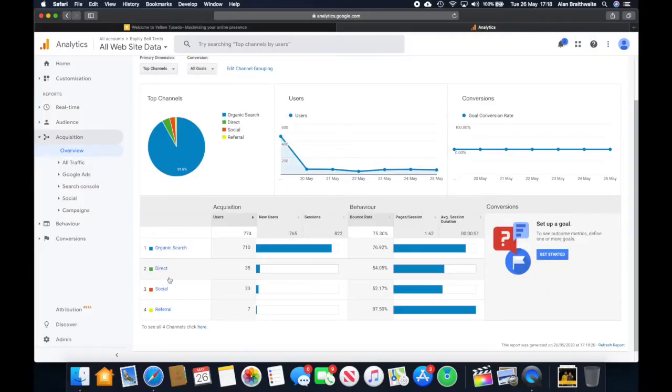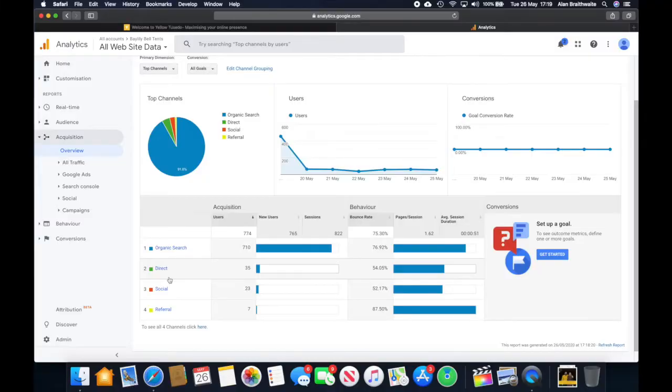So understandably, at the moment, our top search for Baby Bell Tents is organic, which is great. The next thing will be direct search. So this is people actually typing in your brand name into the search bar directly to come back to your website. Then we have socials, and we can see exactly what social media is doing for us, if it's bringing people this week. Again, at the moment, due to lockdown, our social media is a bit slower with Baby Bell Tents because we're not actually functioning as a business at this point in time.